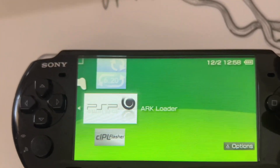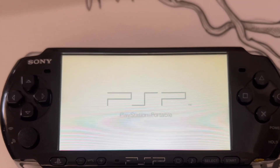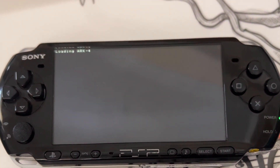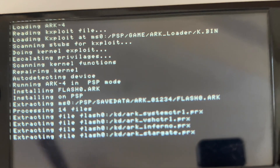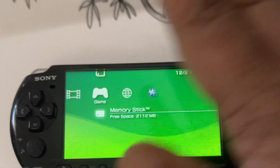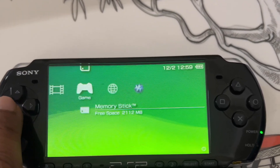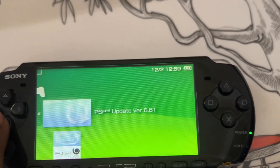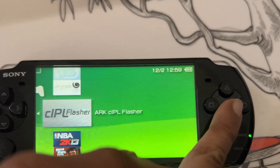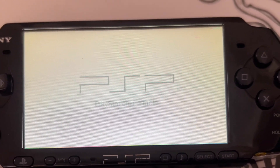Click X — it is going to start launching the arc_loader. It will take a little while and it may reboot. I just clicked on arc_loader and it's showing loading ARC4. It's going to load all these files and then relaunch into the XMB interface. Please note: if you don't install CIPL at this step and you reboot the console, ARC will automatically uninstall. So you need to go to memory stick again and go to CIPL Flasher. Now I am navigating to the memory stick and clicking on the CIPL Flasher option. That will make the arc_loader permanent. The main advantage of making arc permanent: when you reboot the PSP, ARC will still exist, so you can copy PSP games as ISO files into the root directory.